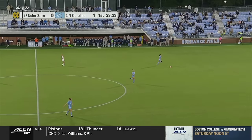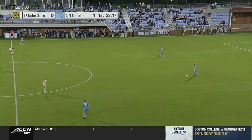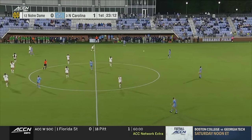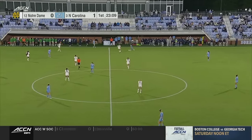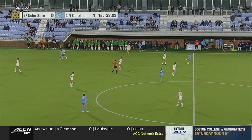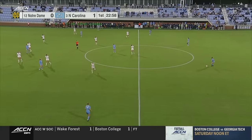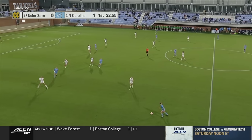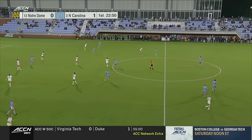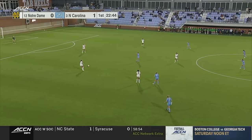Yeah, and one of the things that was interesting when we spoke to Nate Norman prior to this game was in that quarterfinal match last year at home, they tried to match North Carolina at their game, being aggressive, sending players forward. Well, ultimately, North Carolina is going to be better at playing their game, or at least on that day, right? They lost 2-0 at home. Prior to that, had been on a roll and knew that he couldn't come into this game and match them up player for player. So at times, again, this could be a really big turning point for Notre Dame in terms of learning their lessons on when just to stay calm, as we mentioned, and then build into this game. And they have to get that player, Van Zanten, on the ball a bit more often in this game.